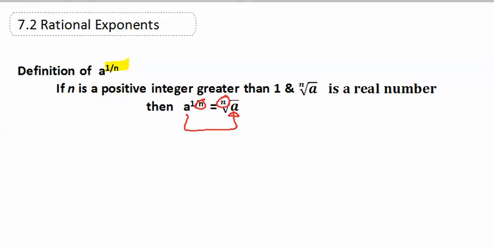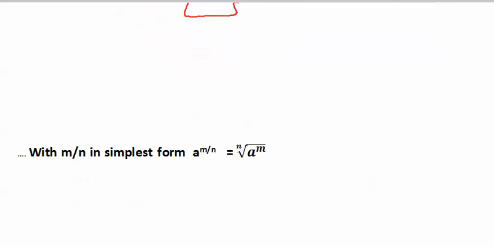Now, you might wonder where this 1 is going to go. Well, the 1 is implied as the exponent of that base in the radicand. That can help us when we're looking at other rational exponents that don't have a numerator of 1. So, if we have an exponent, let's say a to the m over n power, again, the denominator becomes the index, and the numerator becomes the exponent underneath the radical sign.